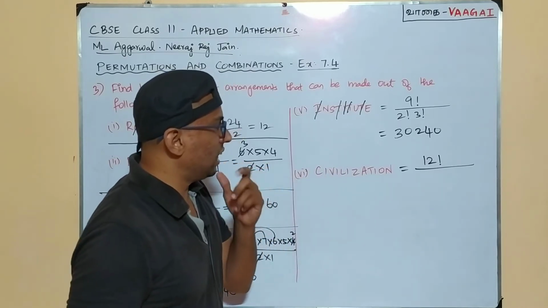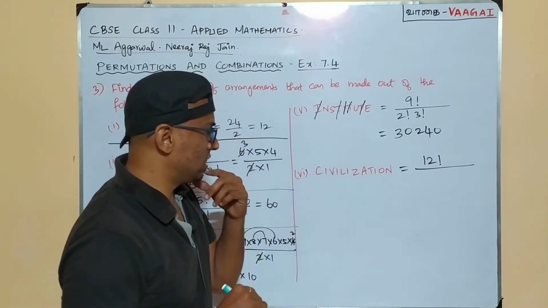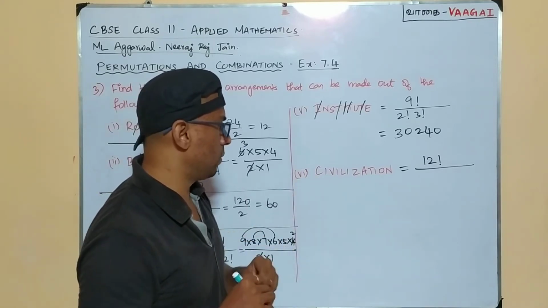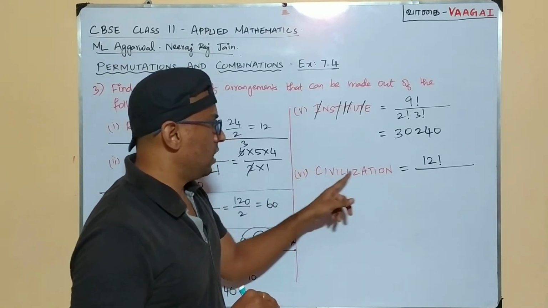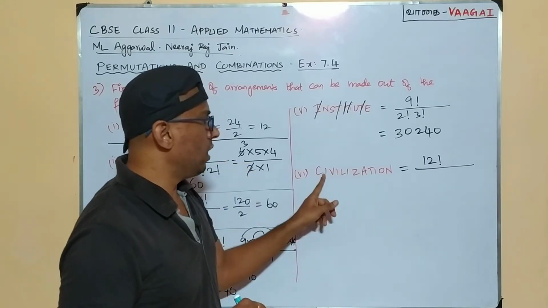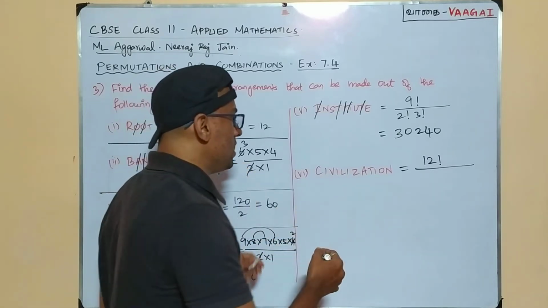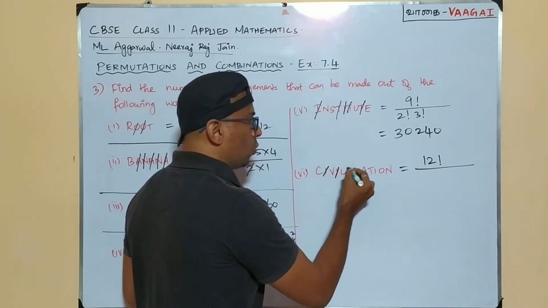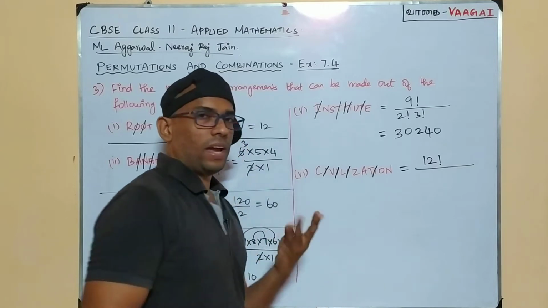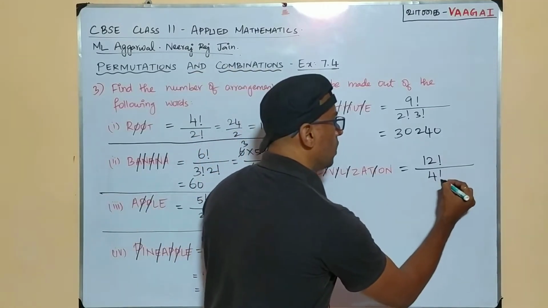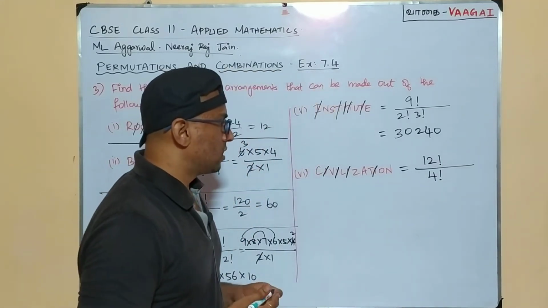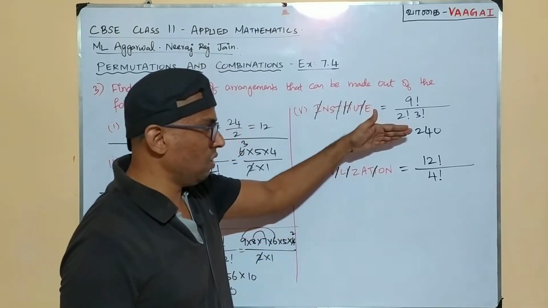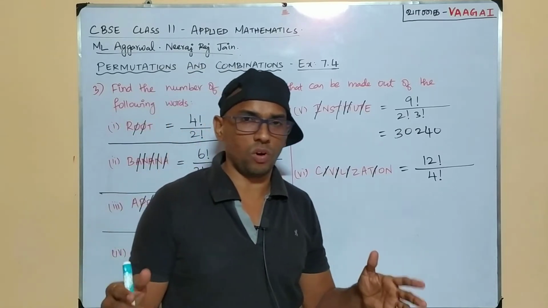Now just check whether there are letters repeated. So C, no, there's no repetition. A is not repeated. Z is not repeated. L, A, T, none of them are. Only the letter I is repeated, right? There's one I here, 2, 3 and 4. There are 4 I's, so that means divided by 4 factorial. I don't think any other letter is repeated; all the other letters are distinct. So 12 factorial by 4 factorial is going to be the answer for this question.